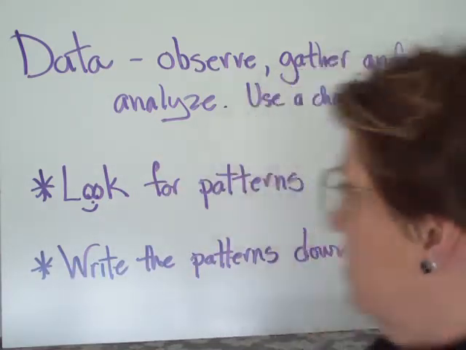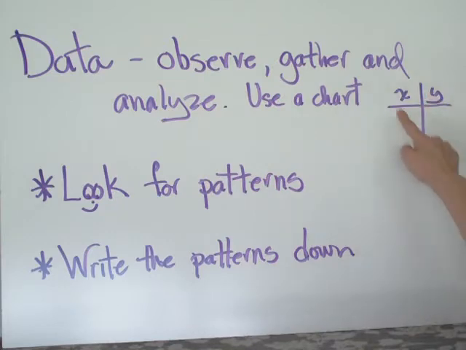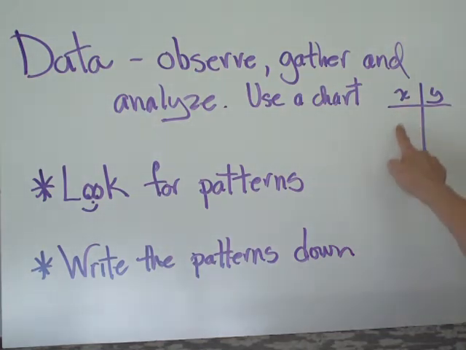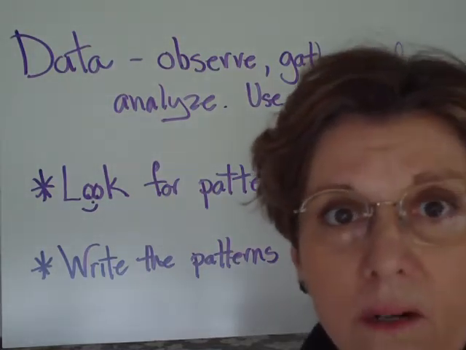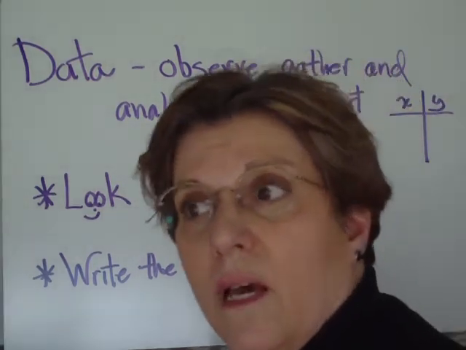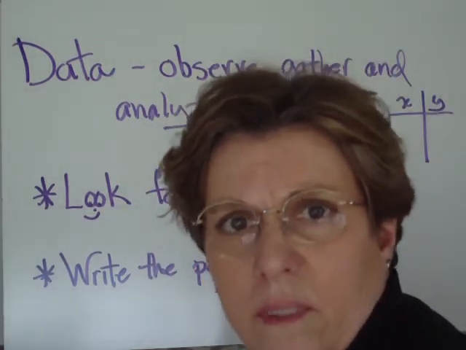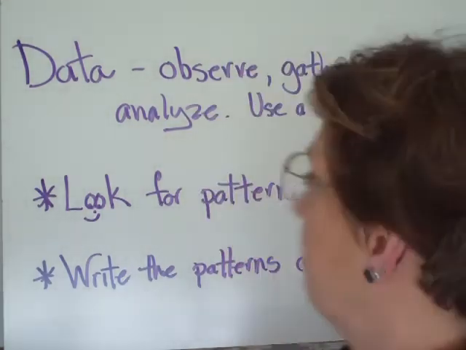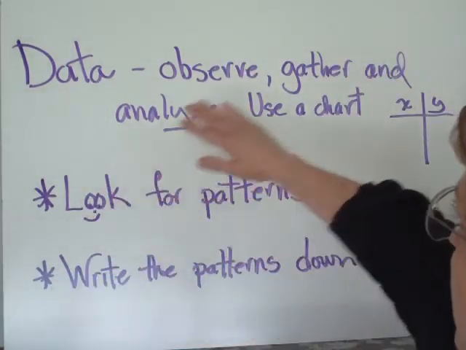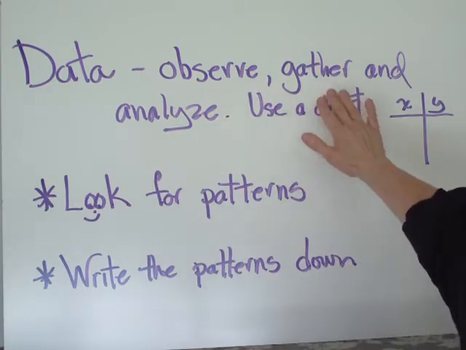to stay organized. So I have a chart here, a T-chart, because of the way it's shaped. So my X would be the amount of days, maybe 1 day, first day, second day, third day. And then my other variable would be the effect on the plant. So I would have to measure plant growth. Is the plant growing at all? And I would measure that with a ruler, say, to see if the plant is getting bigger or not from the extra fertilizer. Then we are observing our plants, we're gathering our data.